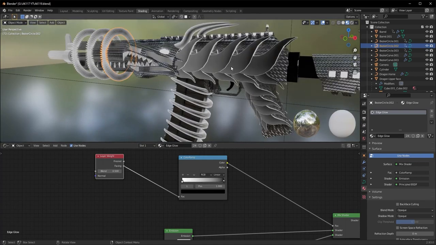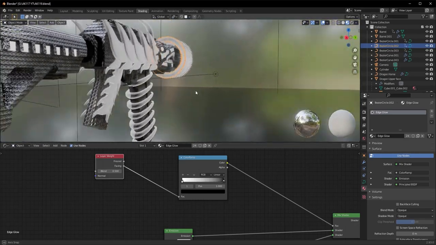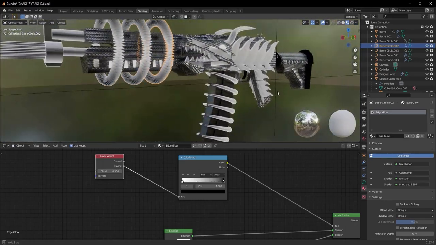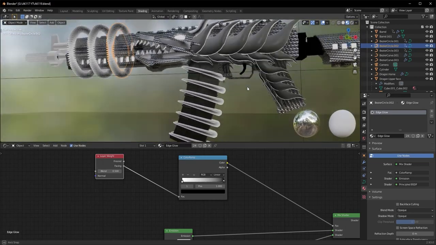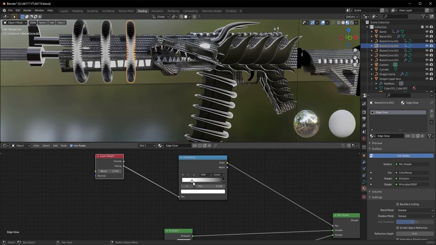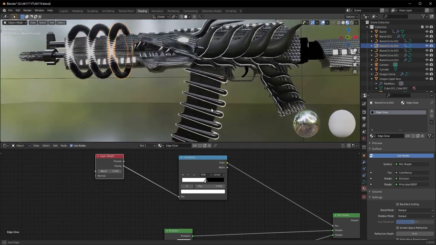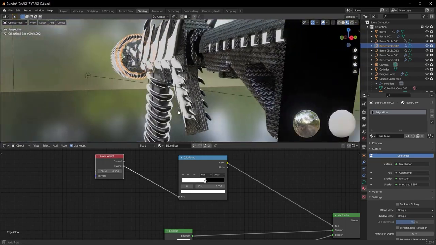And can you see it's already giving you that look, and it changes when you're moving your camera or your viewport. So just to make sure that it's only being applied to the edges, I'm just going to drag the color ramp somewhere over here. Let's make it a little bit brighter. Let's bring both of these closer. Now, as you can see, it's already giving you the look that you wanted.